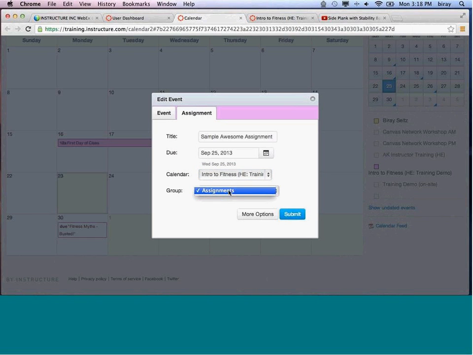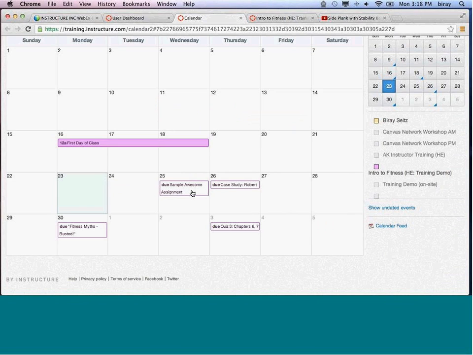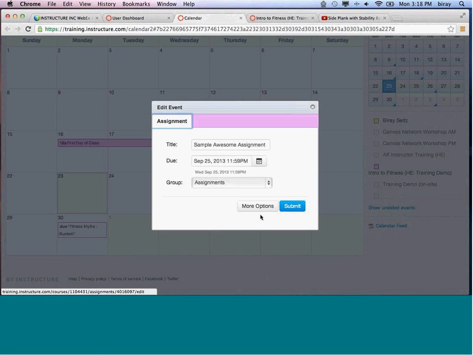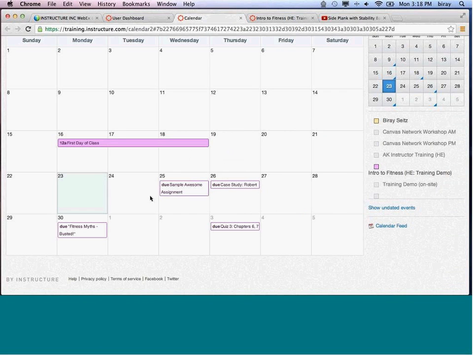By default, since we're creating a course from scratch, you don't have the options of different groups because you haven't created them. By default, all assignments are under the assignment group. And then you click submit, and all of a sudden you have your assignment shell. So there's no prompts or anything here yet. We can do that by clicking on the assignment again, and then there's more options, so I can actually launch the assignment tool and build my assignment from there. But for the purposes of this demonstration, let's just put in an assignment shell, and then we'll build it in the back end when we actually jump into the course.